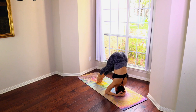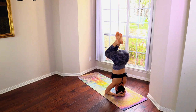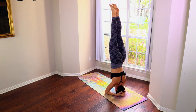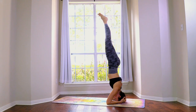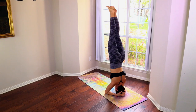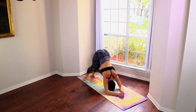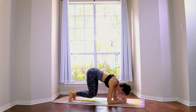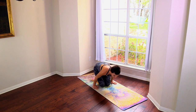So headstand, maybe to put a little bit of the movement downward towards now the head. To dolphin pose. And of course, feel free to go into Shavasana or to sit into a quiet meditation.